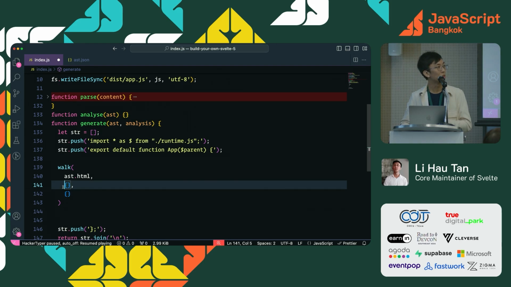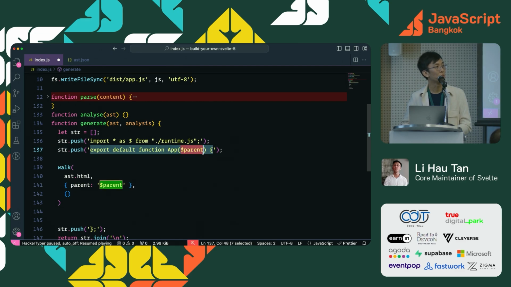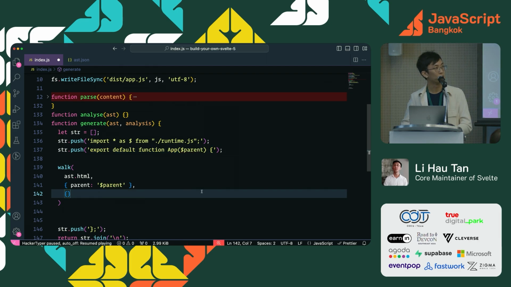The state is something you can pass in as the state of the tree traversal, and we can use it when we traverse to each of the nodes. What we're going to store in the state is the parent that I need to insert the elements into. So the initial node is the parent that we get from the function.